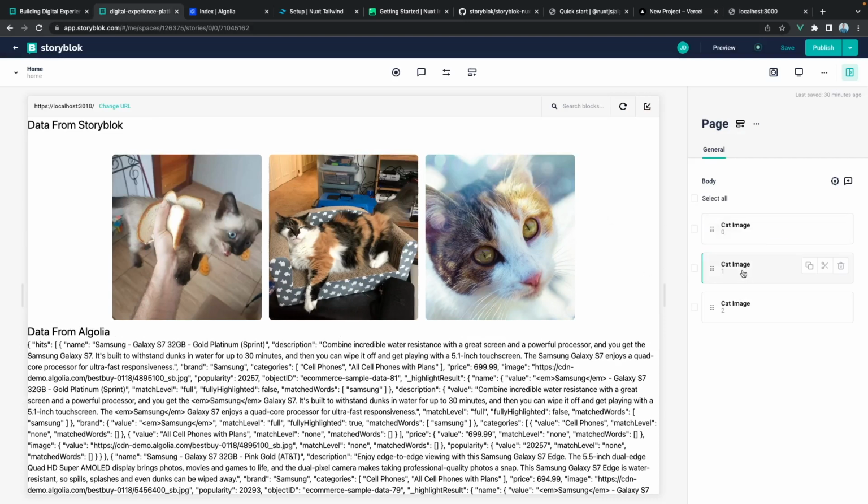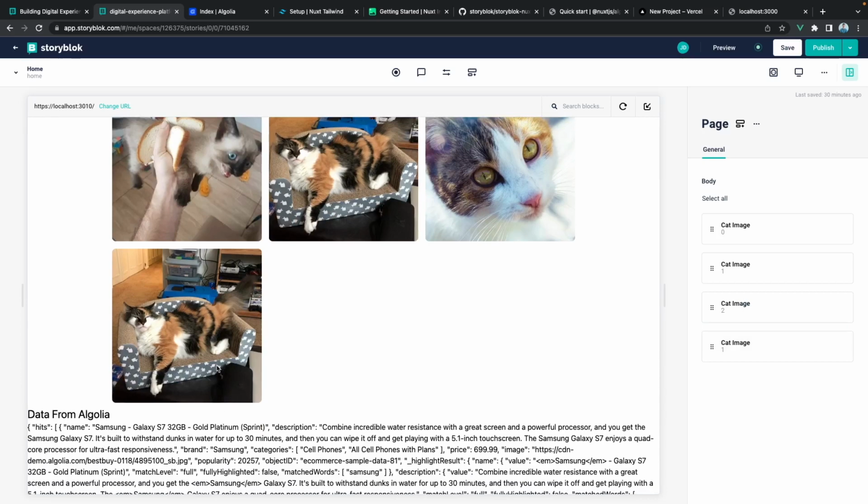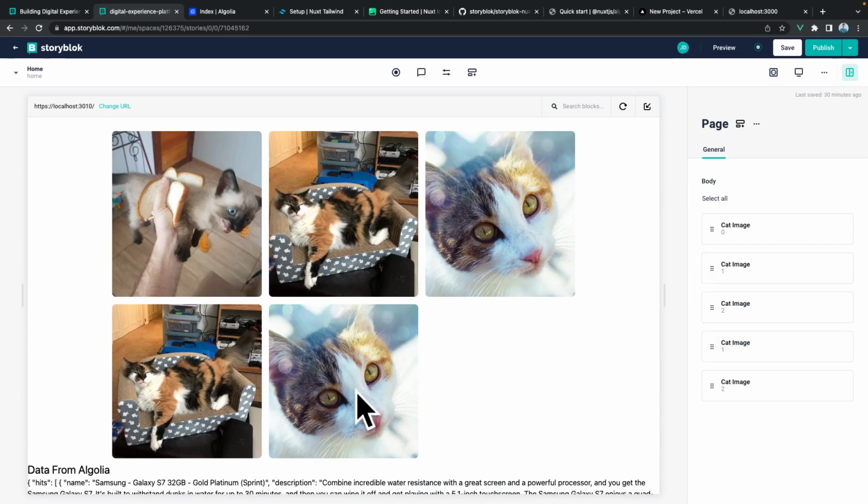What else can we do? Just to show you how the preview works, I can add another one. So let's add a new cat here, and we see the preview. So we can add new cats as well. This one is really nice.